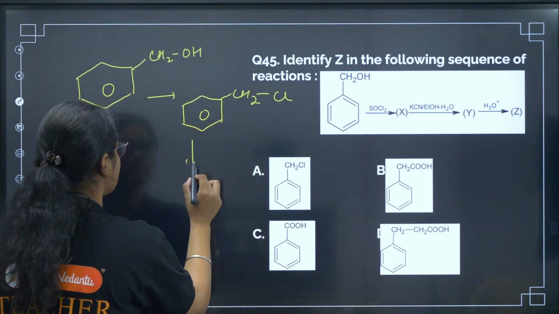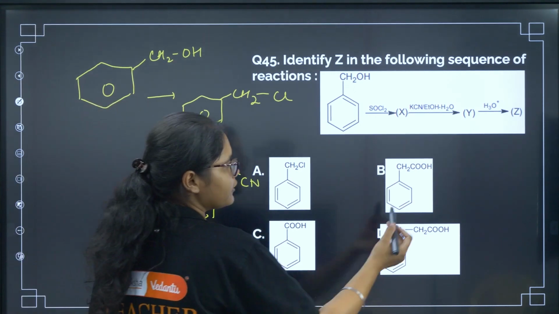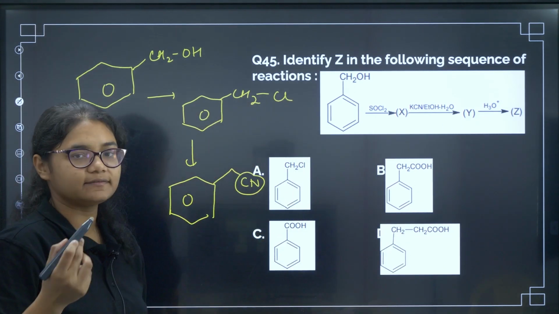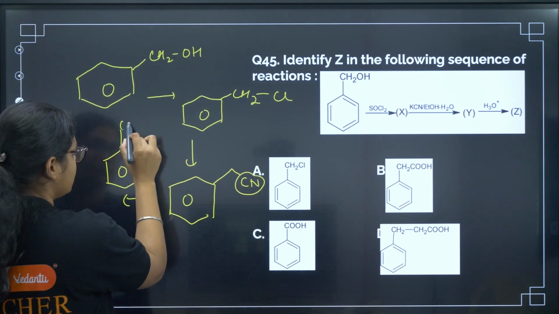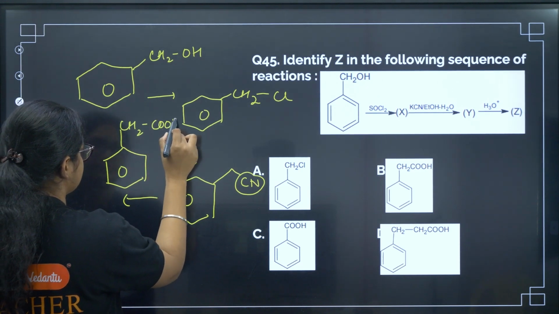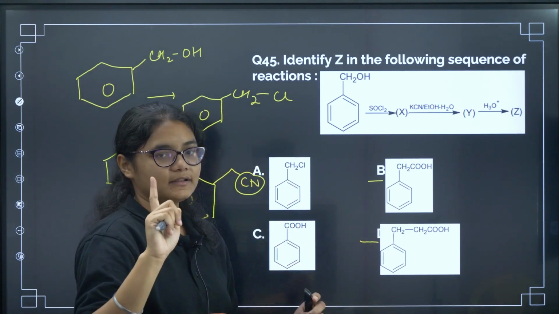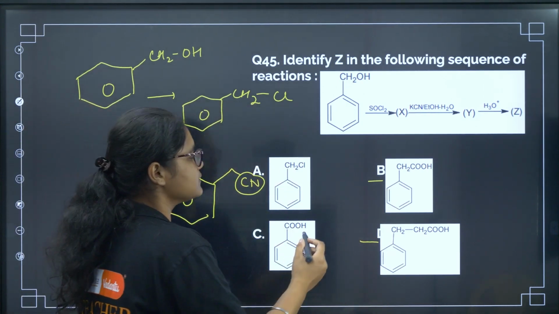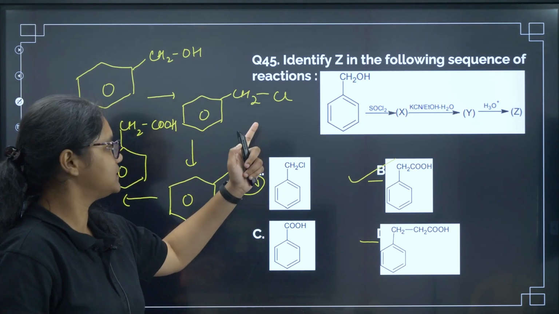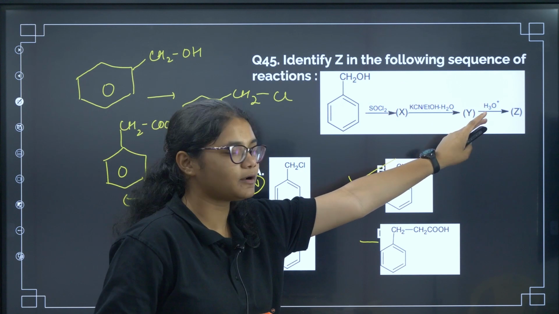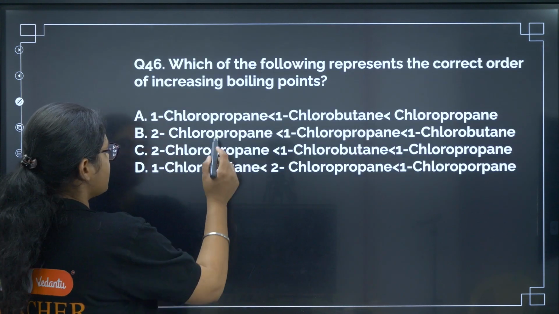So we will get the next compound as CH2CN. Now hydrolysis of this one, CN group on hydrolysis gives you acidic group. So we will get benzoic CH2COOH. Okay. So we can check the correct answer. Here you can get a little confusion between option B and D, but there is only one CH2 group. So the correct answer for this question will be option number B. So very easy reaction based question, the first part is from haloalkanes, the last part is from carboxylic acid.